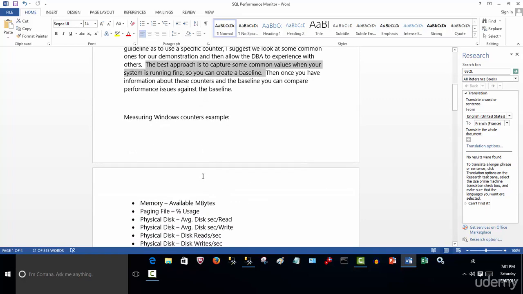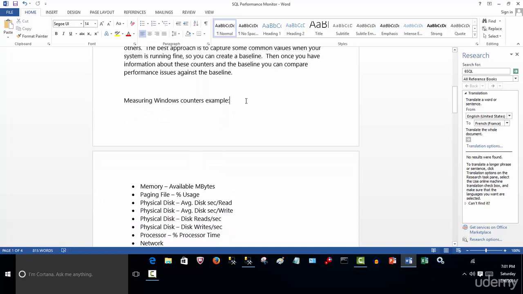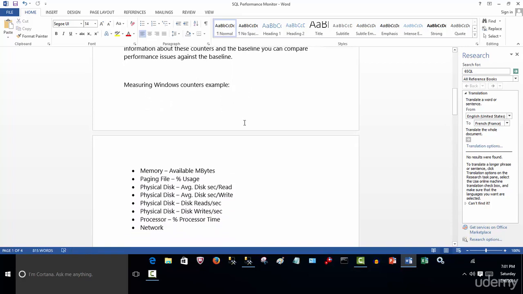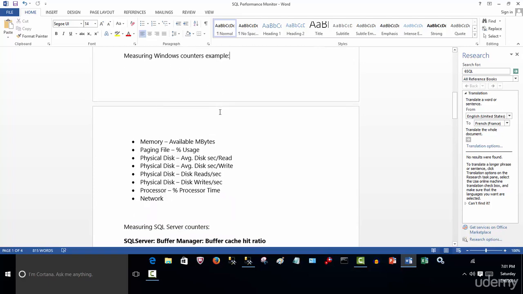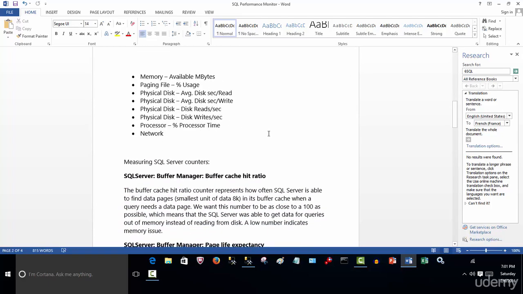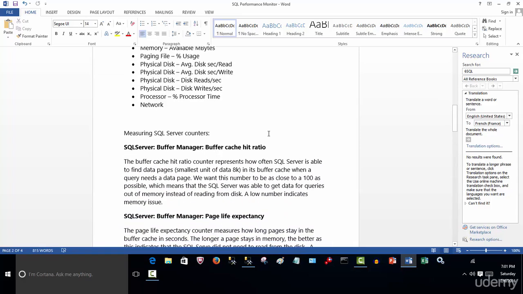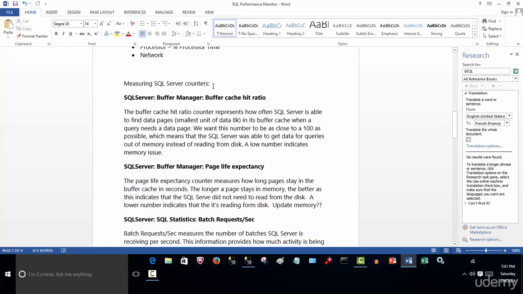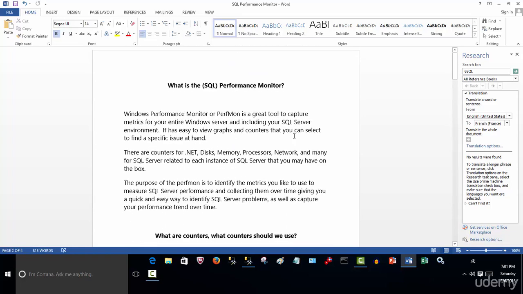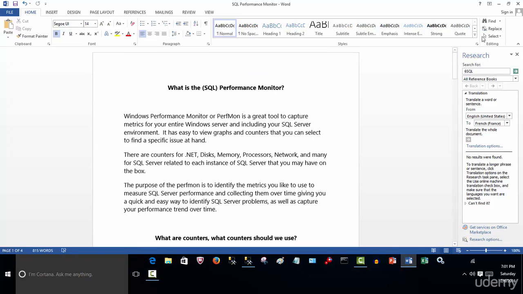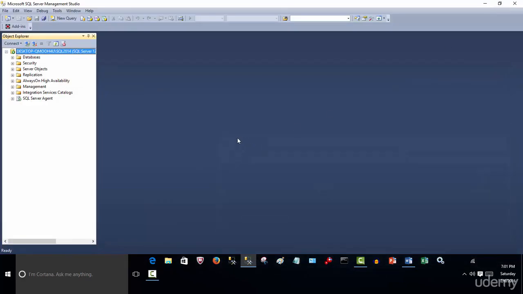So what kind of counters are we going to be looking at? As I said, this is going to be a series of several videos. There are Windows counters that cover the physical hardware, such as the memory, the physical disk, the network, and the processor. Then there are obviously some very specific ones related to SQL Server instance counters, and these are the ones we're going to be discussing in the coming videos. I'll be demonstrating that to you later. But for now, let's look at the SQL Server Performance Monitor and see how we simply start it. There are several ways to start the performance monitor. Let me close this.